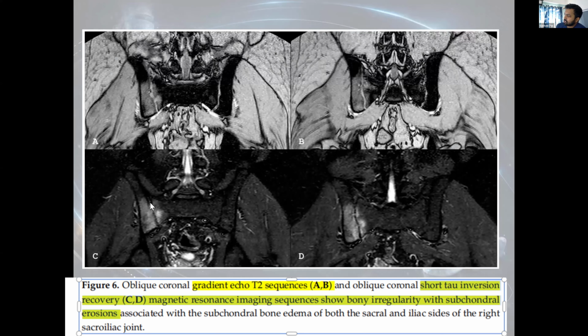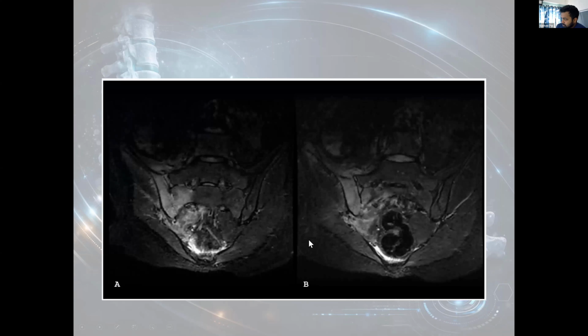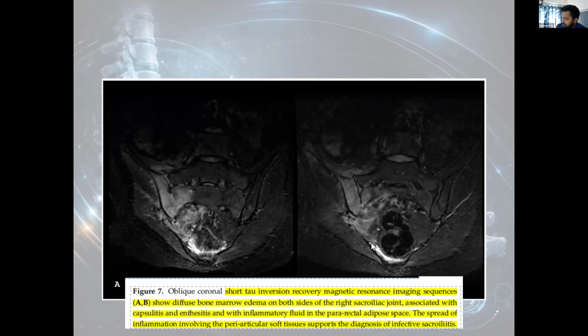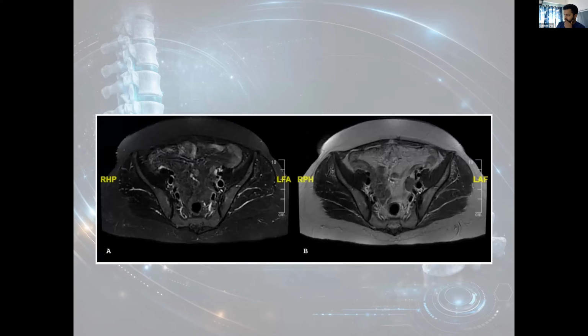And here you can see the bone marrow edema is nicely seen. These are the multiple images I have added so that it will be clearer. Here you can see a little bit of bony irregularities also. You can see this very white line extending till here. So there is active inflammation in the surrounding tissues also. There can be infection also, chances or risk is there, or enthesitis, everything is combined.